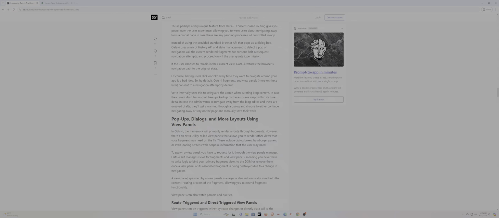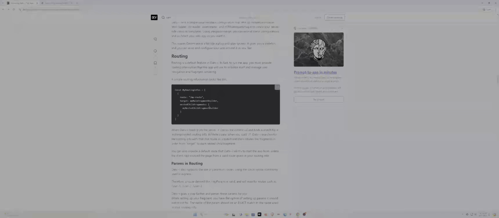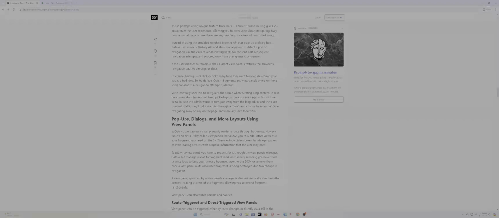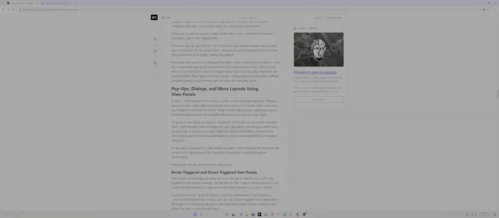Now, fragments are used primarily to tell OTC during routing about the main views that it should render. Now, view panels allow you to render dynamic views after routing has been done, based on events. And as I've just mentioned, you can have those pop-ups, dialogues, and any other thing that you want to render.